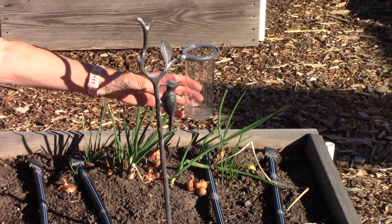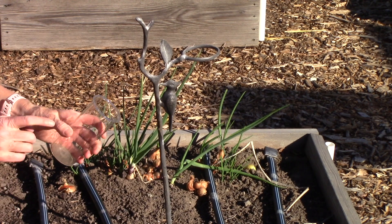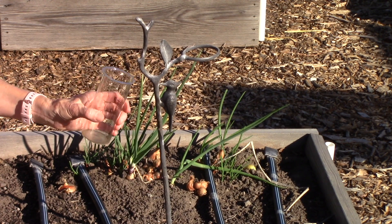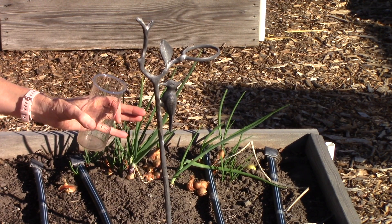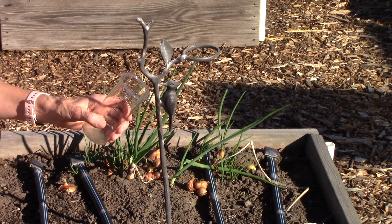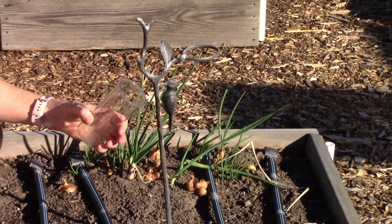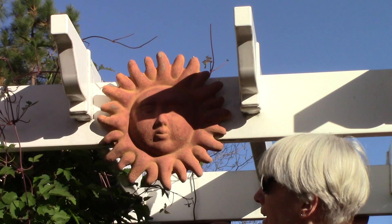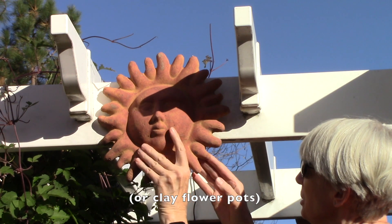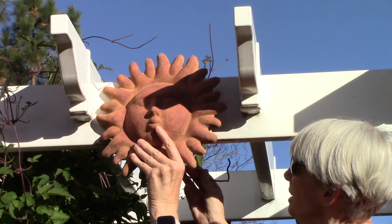Here's another important thing I need to do. We have this really cool rain gauge from Gardener's Supply — the beaker is made of glass. So if there's water in here and we start getting a lot of freezing and thawing temperatures, this is going to break. Ask me how I know this. I bought some extras because I learned the hard way: don't forget to bring glass types of garden ornaments indoors for the winter. Also, terracotta ornaments will not make it through our winters here in Zone 5B, so I need to take them down and put them indoors.